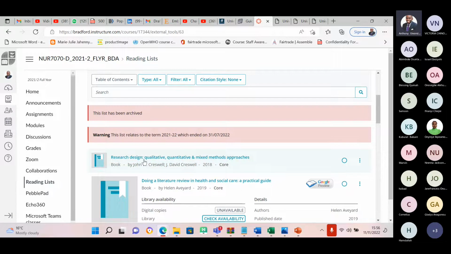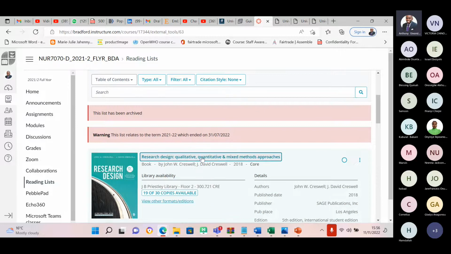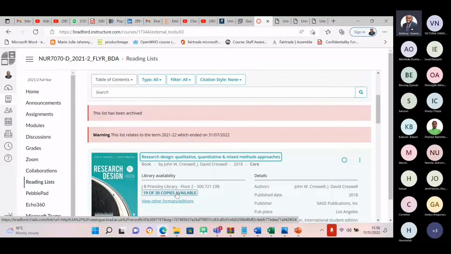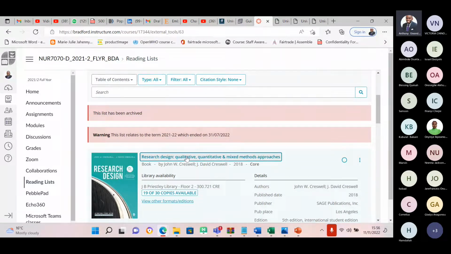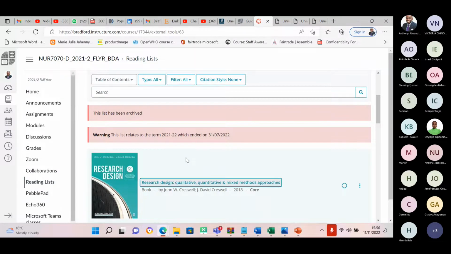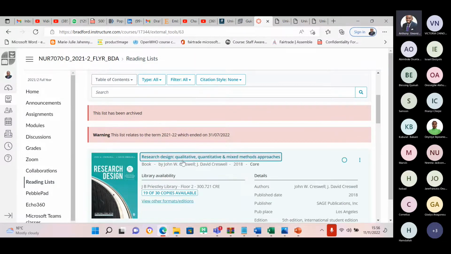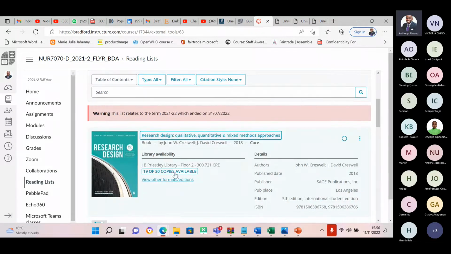I told you that this John Creswell is a very good author. He has written many books on that. So now there are enough copies, so you cannot say you don't know what to read now. Research design: qualitative, quantitative, and mixed methods. So what you are doing now, you are not doing quantitative research, I know. So you are doing qualitative. I don't know, it's my own opinion. Go and find out from your supervisor. So this book has 30 copies.